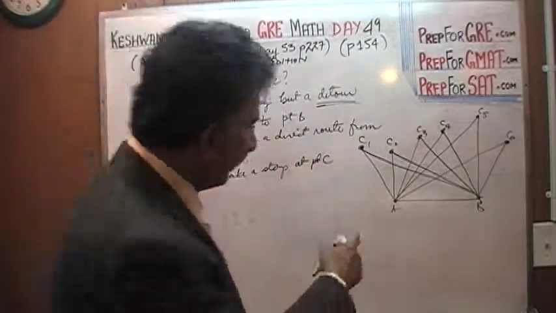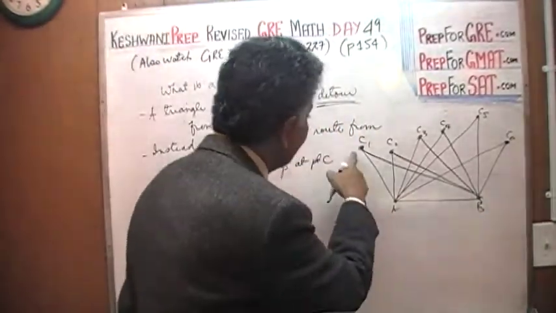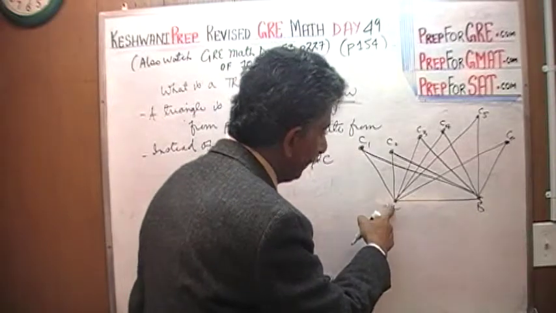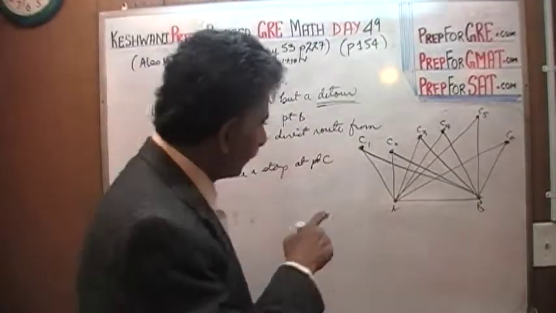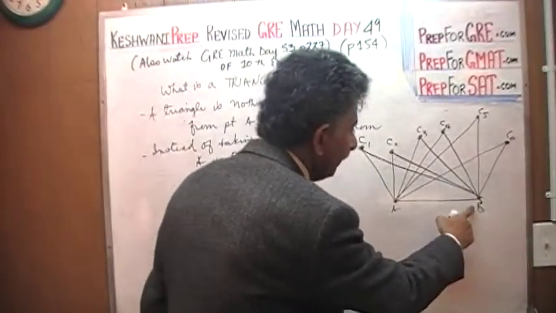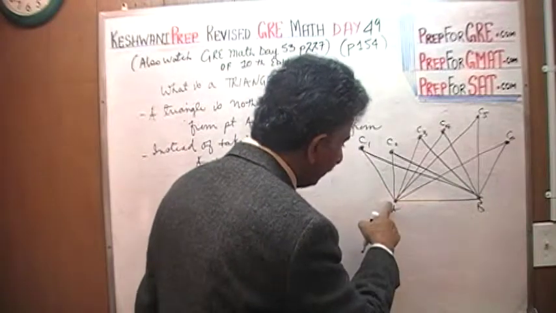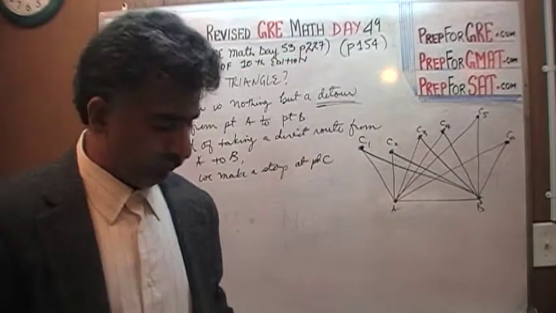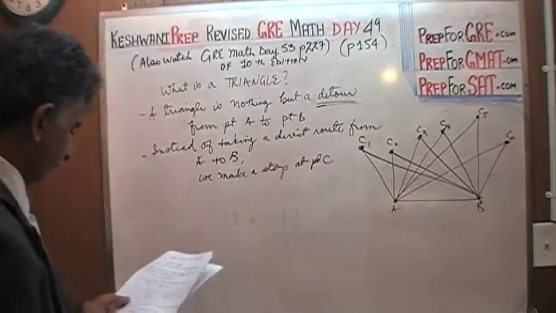These are detours from A to B, or you can say that it's a detour from A to C1. I can go directly from A to C1, or I can go from A to B and then to C1. It's a detour. I can go directly from C1 to B. I'm at town C1. I can go directly to B, or I can go from C1 to A and then to B. What does it tell us? What am I trying to say here in a very roundabout way? What we're trying to say here is this.